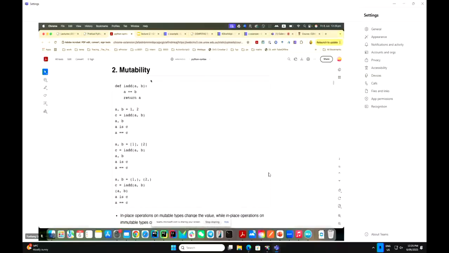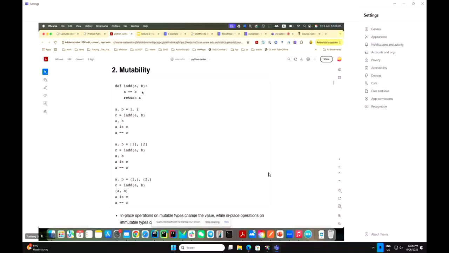Why do we learn this? This is also related to the mutability of different objects or different types of variables in Python. Sometimes when we write Python code, we pass a variable as a parameter to a function, and then we do something with that variable inside the function.